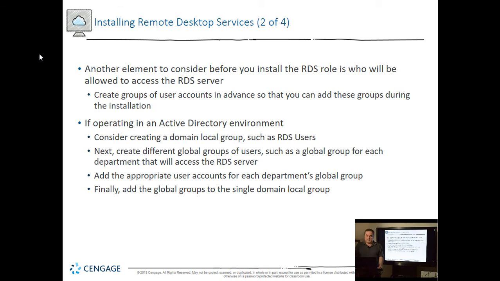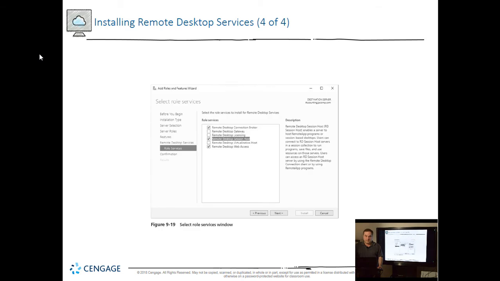If operating in an Active Directory environment, consider creating a domain group and then adding those users to that group. That way you don't have to add individual users, which can definitely get out of hand and become cumbersome. So here's installing the remote desktop services when you go into Server Manager and the adding the roles and features option.